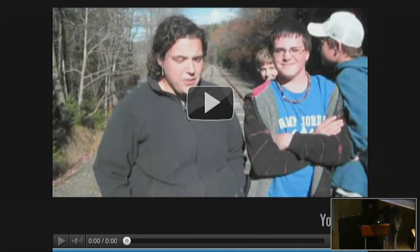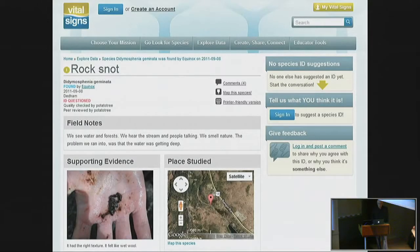When classes are in the field, they often record videos about their protocol and findings. They're also, of course, doing photos and drawings and taking lots of notes while they're there. After they do their field work, the teams go back to the classroom, and on their laptops, collectively and collaboratively enter their data in order to support the research claims of what they think they're finding, not finding, why, all of that stuff. And they really go through quite an interesting protocol and learning process in that. They usually have to provide several pieces of written and photo evidence to support their claims, along with GPS and other location and environmental data.